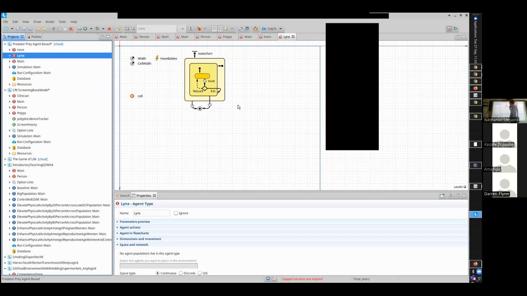But let's take a look here at lynx. Lynx have a state chart which has some additional texture to it, additional twists, as I promised. So here we have what's called a hierarchical state chart. We have an overall state chart that indicates they're alive. And then within it, we have a state chart where they can either hunt and be successful in hunting, in which case they eat and re-enter the state chart, or they can have no luck and be back on the prowl again for the hares that form their population. And they too live in a cell here. Now, what I wanted to draw your attention to was this hierarchical quantity here.